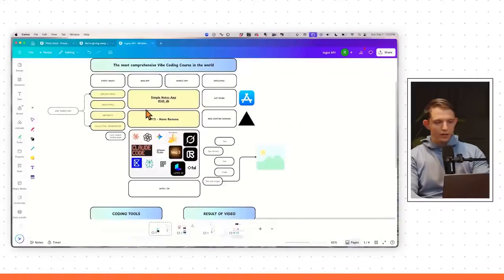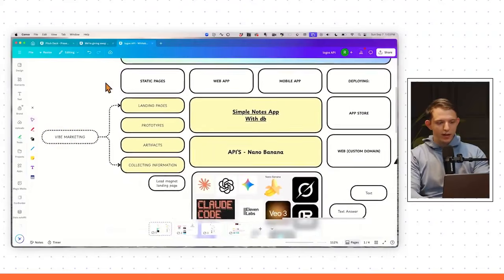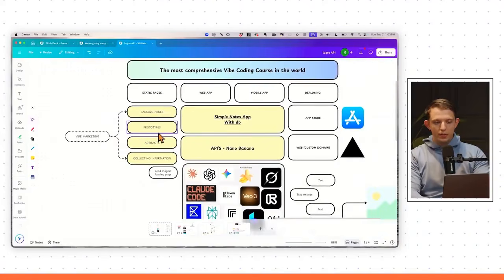Okay, so let's think about what we've done so far. We've created a bunch of different static pages, and a lot of these fall under the vibe marketing category: creating landing pages, collecting information through lead magnets, creating artifacts like the presentation, the dashboard, and other prototypes.